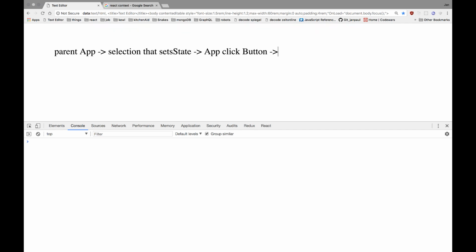This button does our Ajax call against our Pokemon API. When this Ajax call is successful, the result, in case of success, the data will be bound to the state of the app component.